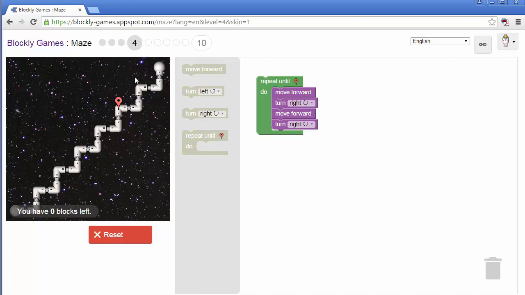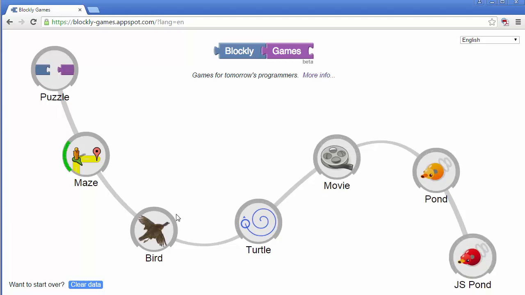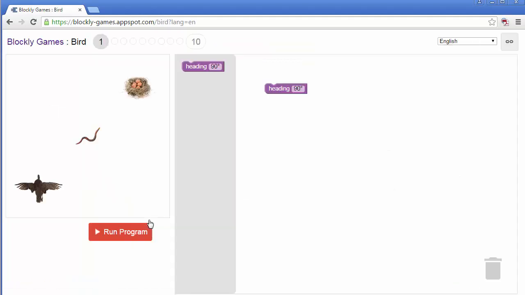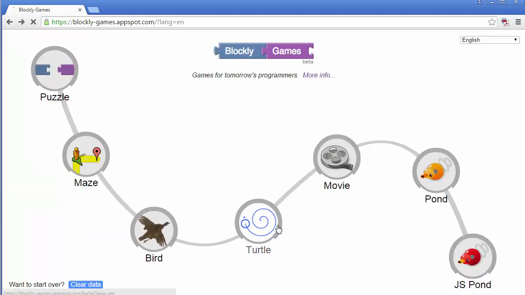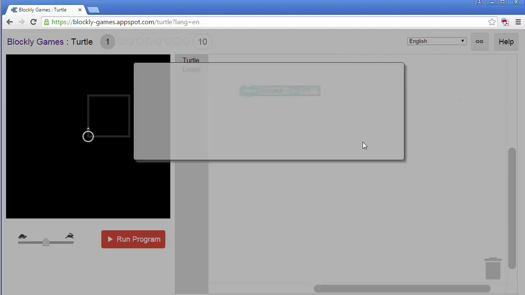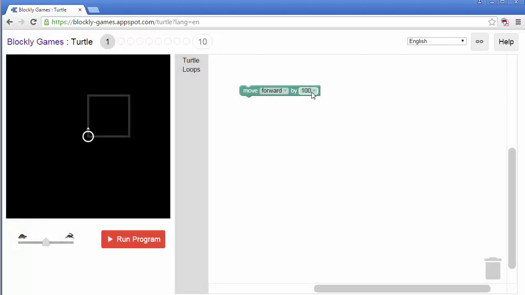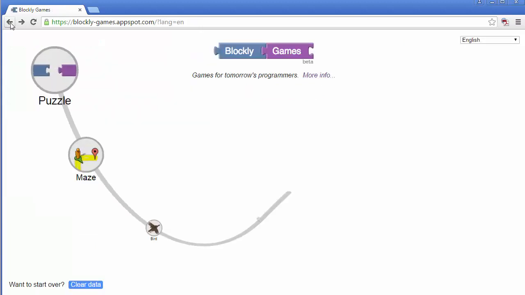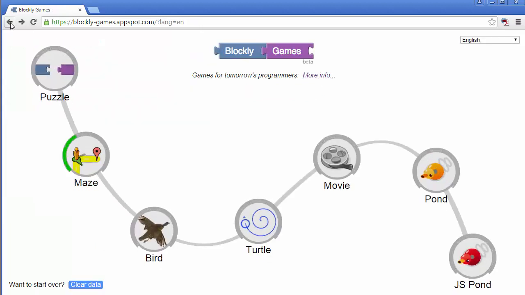Anyway, that is Blockly Games. So play around with this. It's pretty fun. And like I say, once you get through that, you can go back to Blockly Games. There's the bird game. It's very similar, but it gives you a little bit more complicated tasks to do. You can go on to the turtle. This is another graphical programming. So it's just a series of games that get you familiar with thinking about things logically, or what we say algorithmically, of trying to solve a problem using the constructs of a computer.